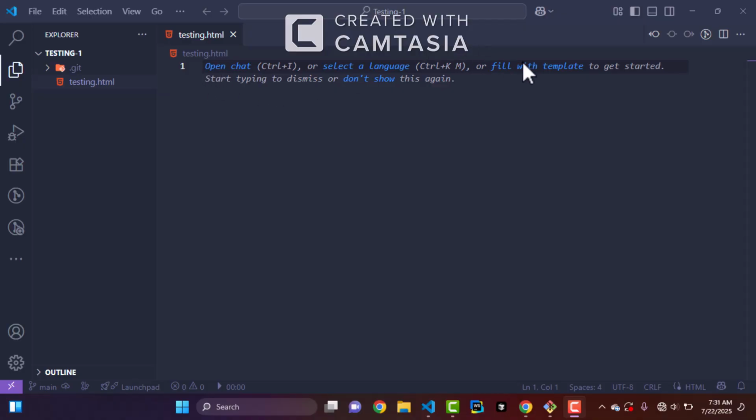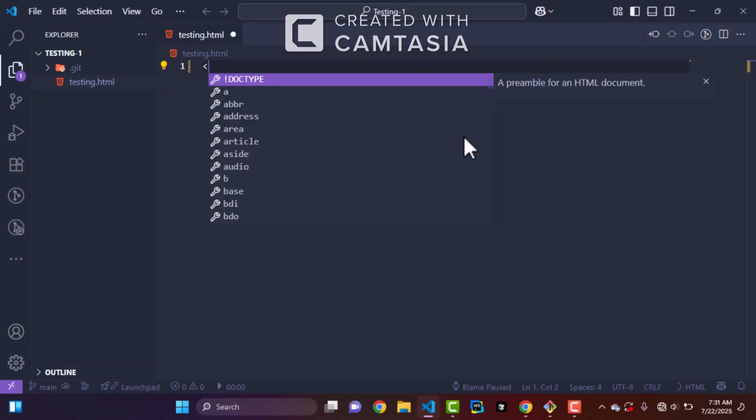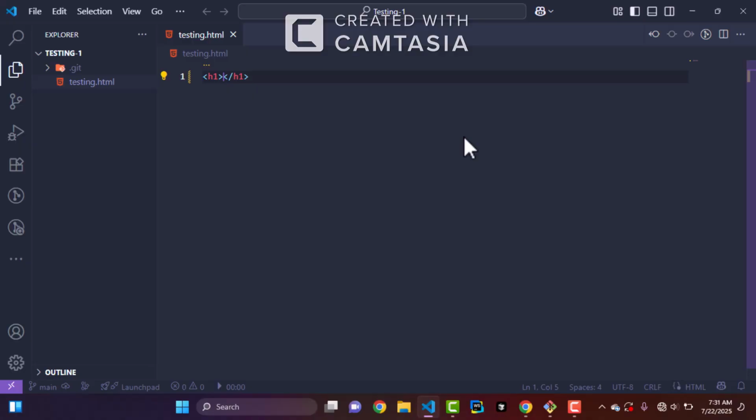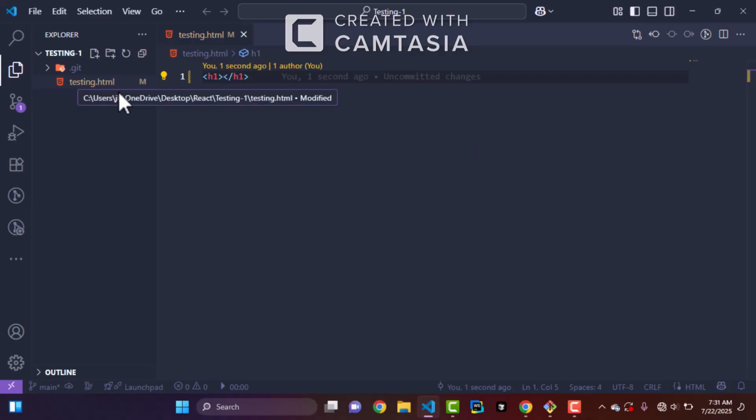So now before we add our file to GitHub, I would like to show you something, which is modifying. Now when I say modifying here, I mean this. If I type h1 right now and save it, as you can see now, our testing.html is now yellow for some reason and has an M symbol close to it.